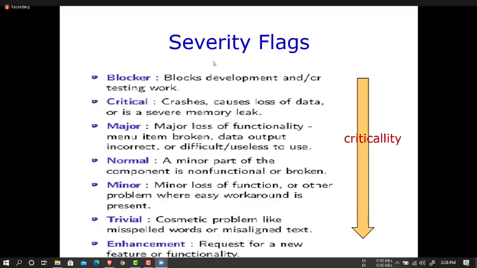Likewise, we have other levels: blocker, critical, major, normal, minor, trivial. Trivial covers cosmetic issues like mixed-up spellings of words, alignment problems of the text, maybe color issues, interface color issues. An enhancement is something like adding new functions.